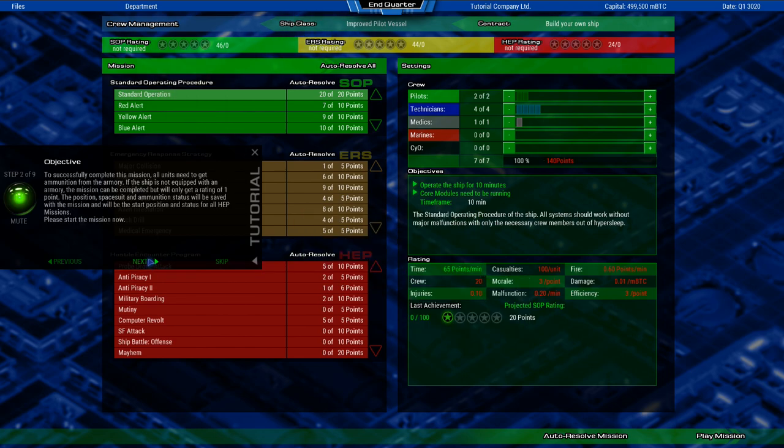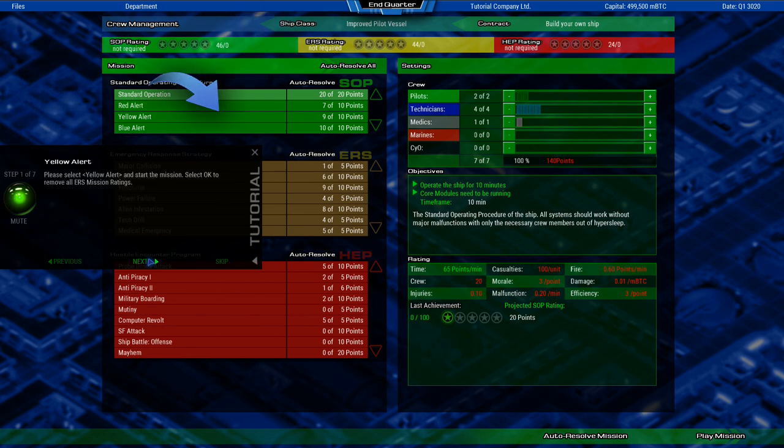To successfully complete this mission, if a unit is not safe, please save. The Red Alert rating has been added. Please select Yellow Alert to start the mission. To successfully complete this mission, please select Blue Alert and start the mission.